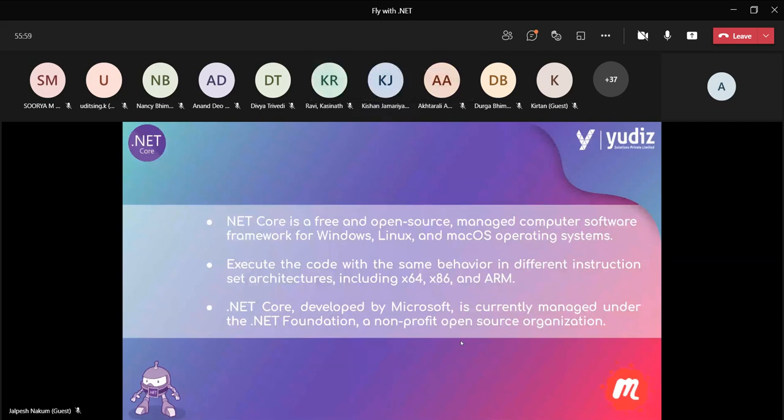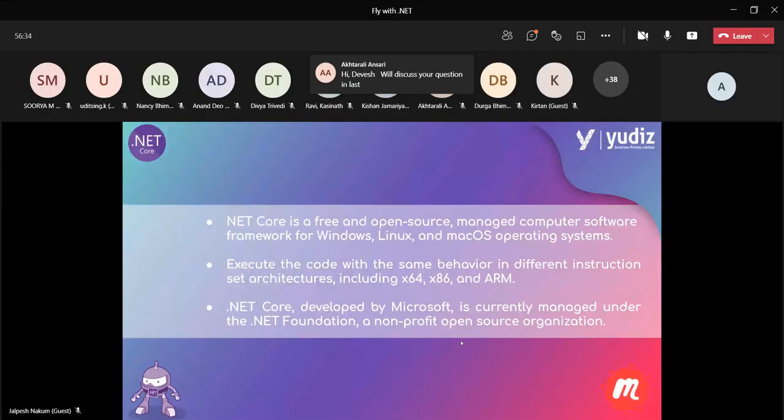As you know, x64, x86, and ARM are different types of processor architecture. .NET Core is supported on all of those architectures, and you can easily run your projects on a different architecture. And .NET Core is developed by Microsoft.